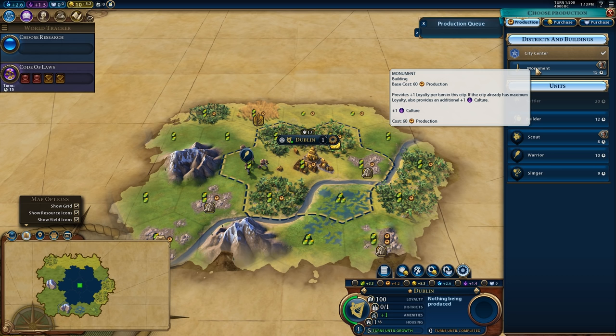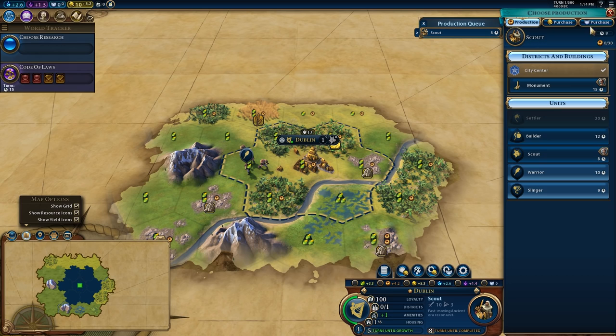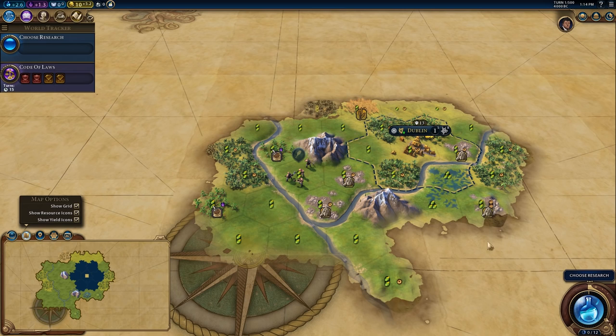I think what we're going to do is we're going to go for... I've been really liking the warrior opener, where you go for a second warrior. I think I'll go for the scout. I'll do a little bit of light scouting with my warrior. There's some coffee over there.